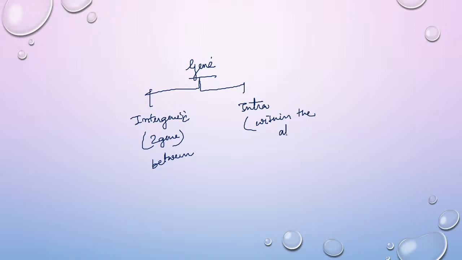The gene when interacts with two of the gene, one is known as intergenic gene interaction. Okay, intergenic. One is known as intragenic. Okay, intergenic मतलब क्या, दो genes, when two genes will interact, when there will be interaction between two genes. Okay, between two genes. Intra means when there will be interaction within the alleles of a gene. Okay, within the alleles of a gene.